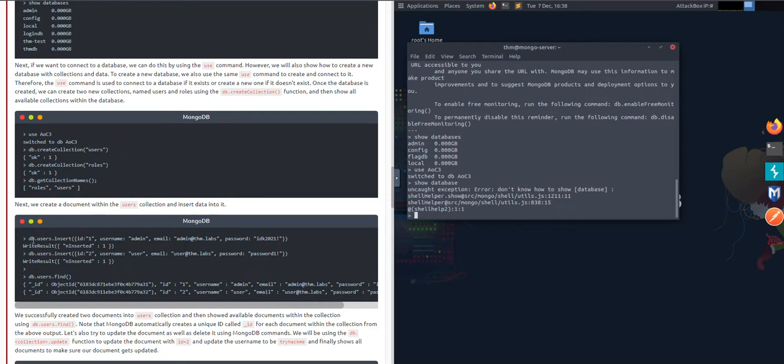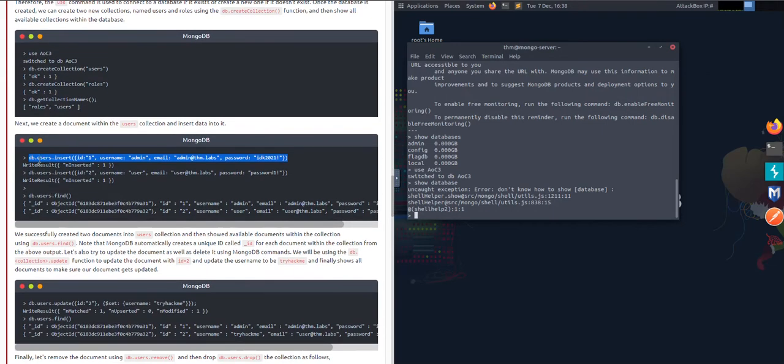So db.users.insert. Let's try this. It's not very clear how to use that, at least to me, because I know nothing about it.